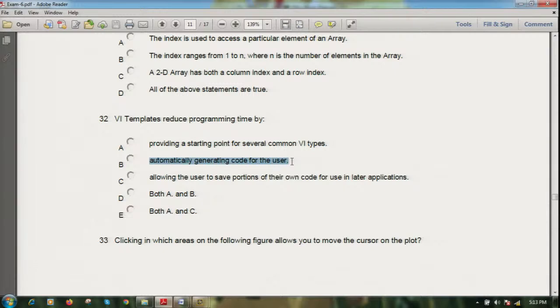They don't automatically generate code for the user. Then, allowing the user to save portions of their own code for use in later applications. This is correct. You can design your own VI templates. So option A and option C are correct, and we can have both A and C as the correct option. So option E is the correct answer.